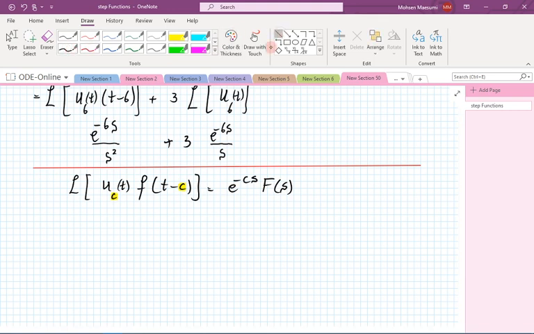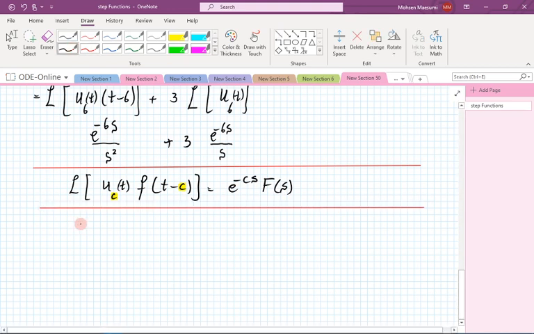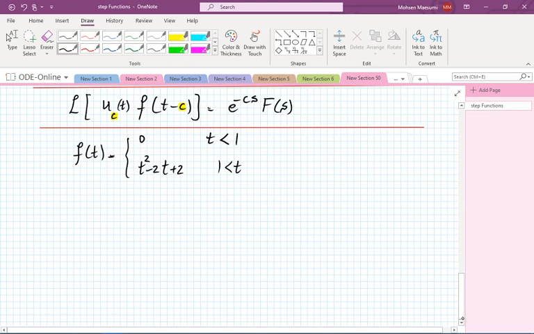Let's see, we have time maybe for one more thing. Let's take a function f of t, which is again at the beginning just 0 all the way up to say 1 second, and then there is this. And the question again, as before, is what's the Laplace transform of this function?